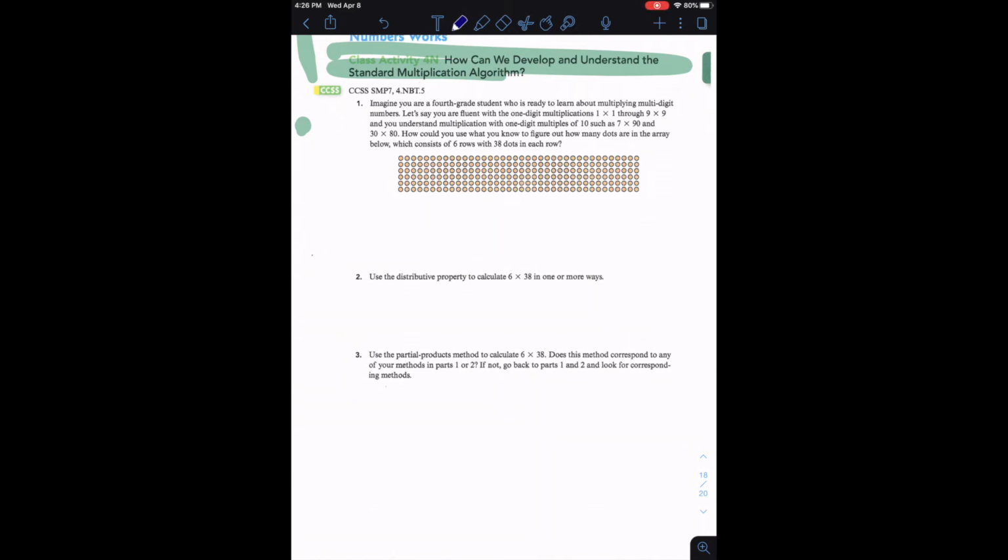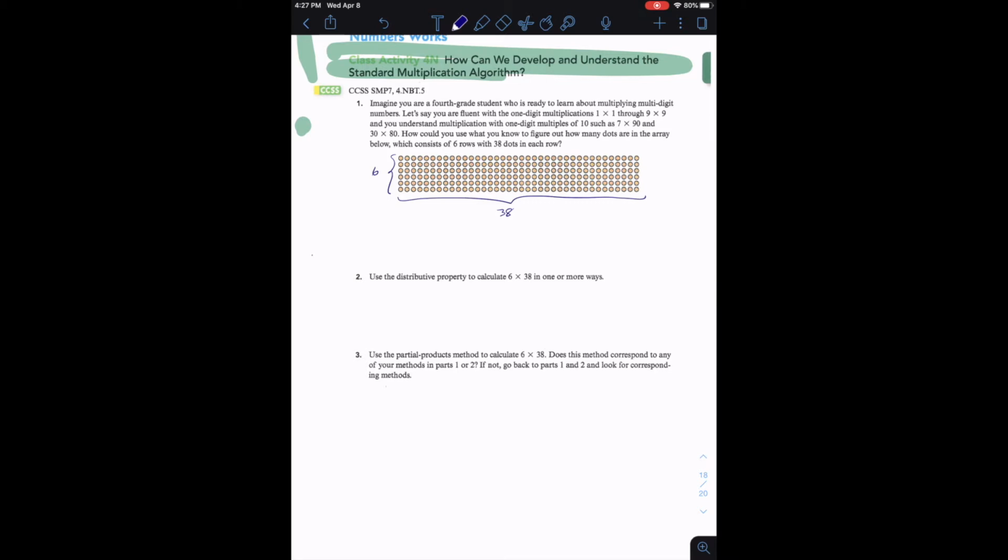And finally, let's take a look at how some of this mental math and some of the strategies and properties of multiplication and addition can help us calculate with larger numbers. So for example, if we have 6 times 38, how could we use what we know from multiplication in order to figure out how many dots there are? If this is 6 times 38, children generally are able to multiply things like 6 times 30 or 6 times 8, right? 6 times 38 is based off of that.